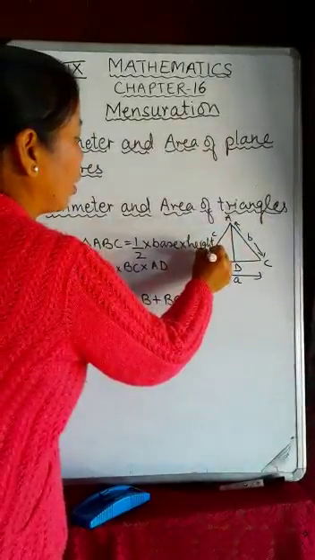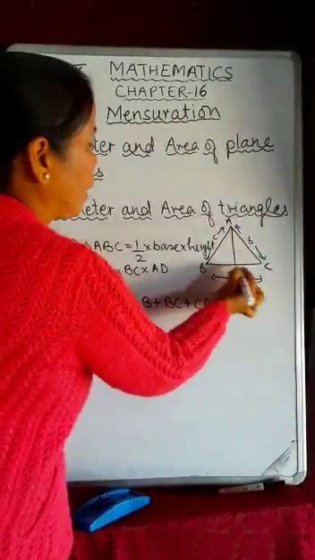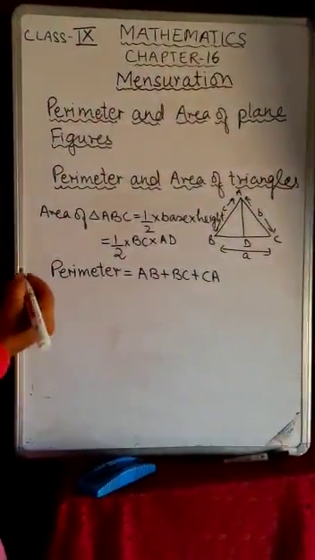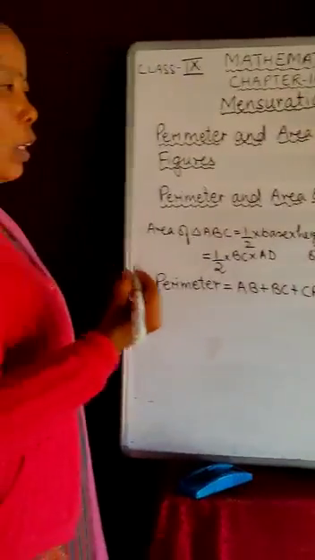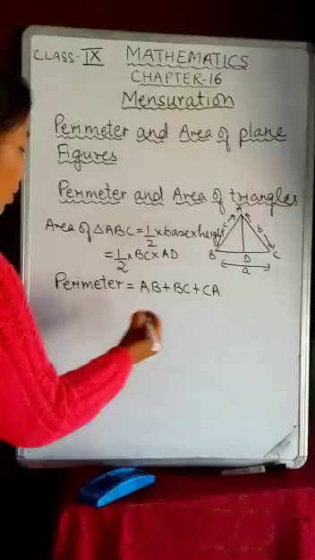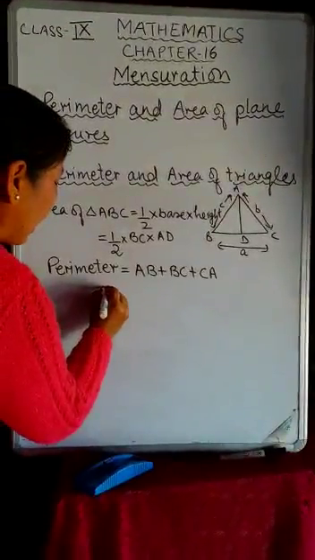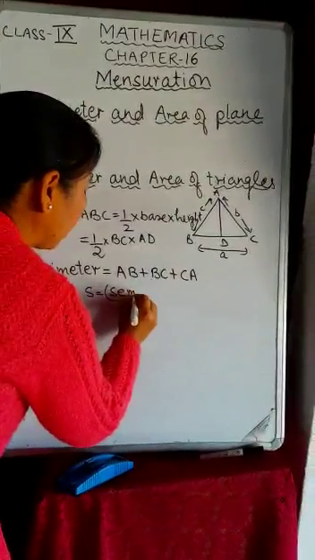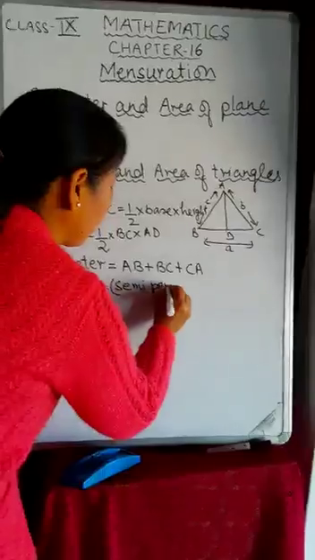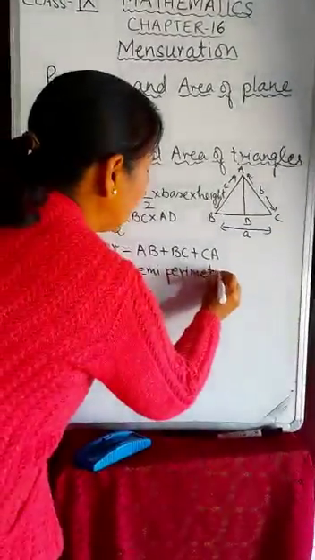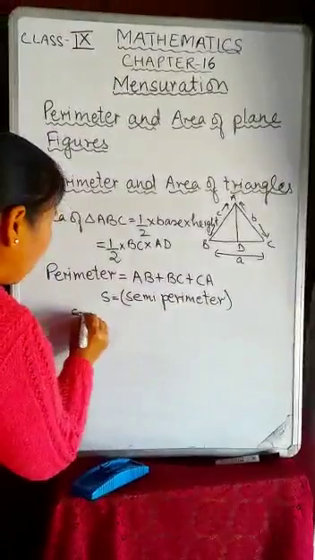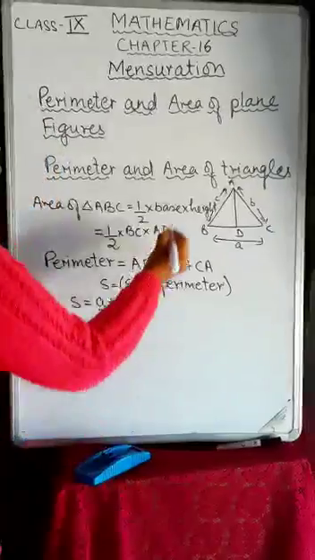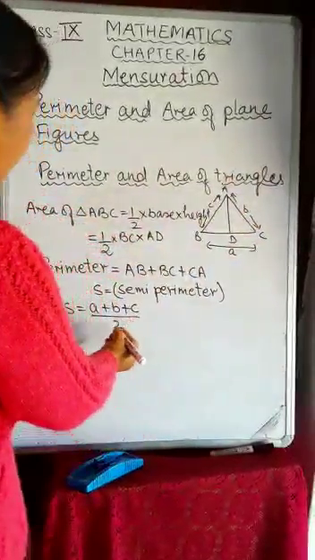So to find out the area of this, suppose the base and the height are not given, then we have to find the area by a formula that is called Heron's formula. And what is that Heron's formula? First of all, we'll find S. And what is S? S is the semi-perimeter. Semi-perimeter means S will be equal to (a plus b plus c) upon 2. We'll add the lengths of all the three sides and divide by 2.